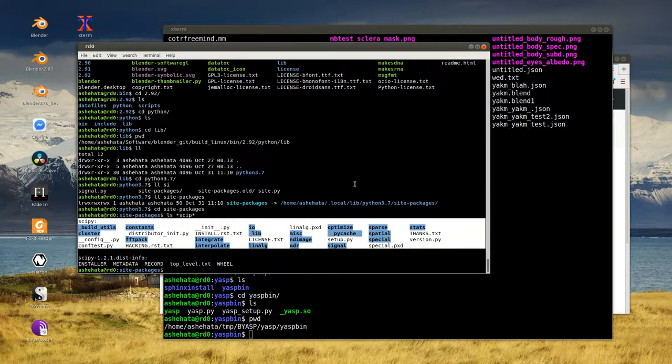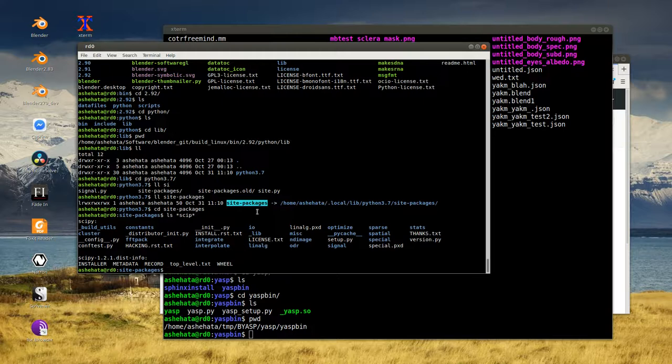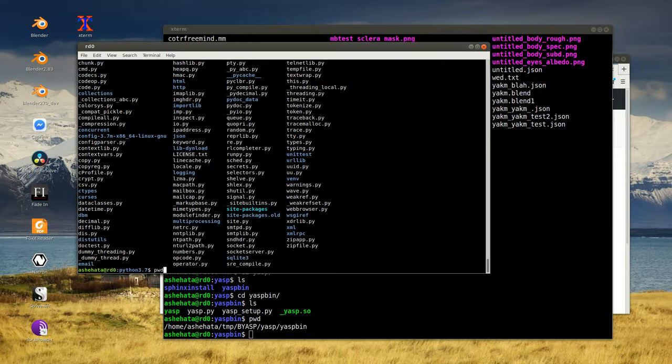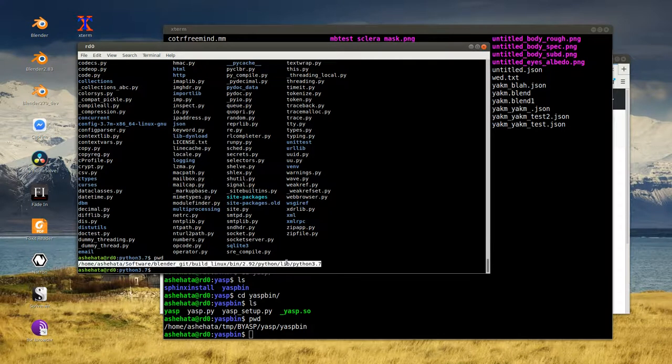Once you do that, let me actually spell out the steps. Once you go into your Python 3.7 library directory in your build, or wherever you installed Blender, you go into python lib python3.7. That's the Python Blender uses. Then you find your site-packages. You move it to some other name.